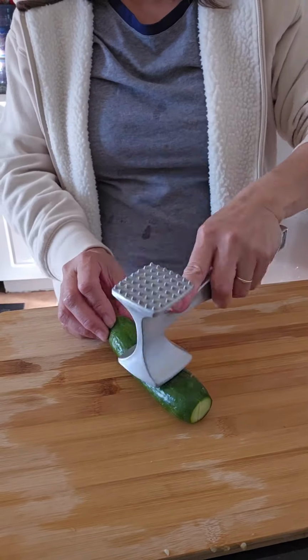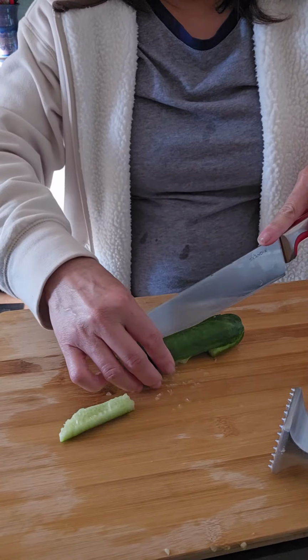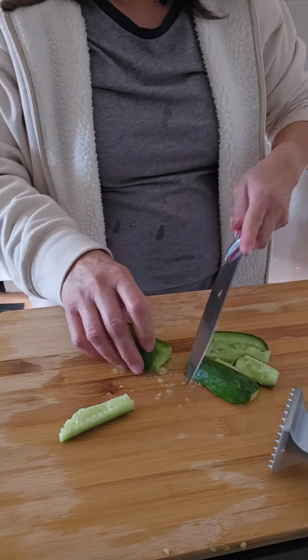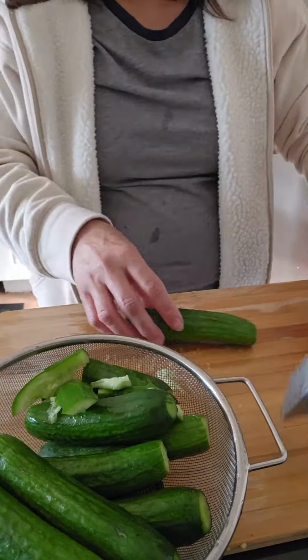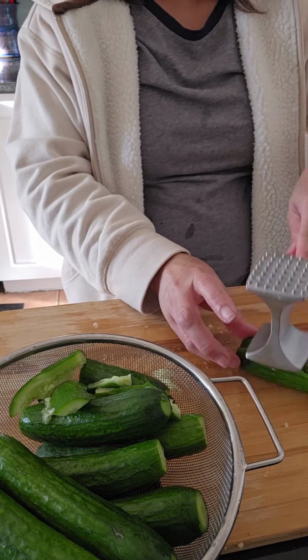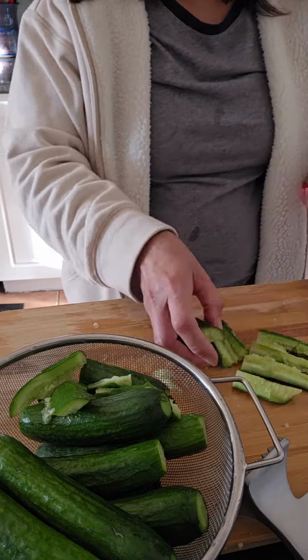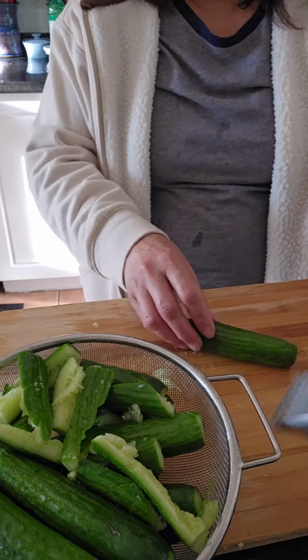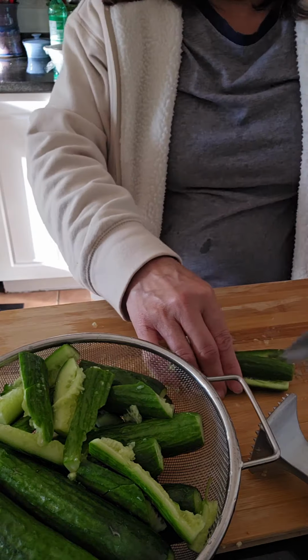Let's break our mini cucumber and then slice it, and then ilalagay natin siya sa strainer, guys. Tapos i-set aside natin para to drain some of the water in the cucumber, and let's set it aside until it is ready and all the ingredients are ready to mix up.